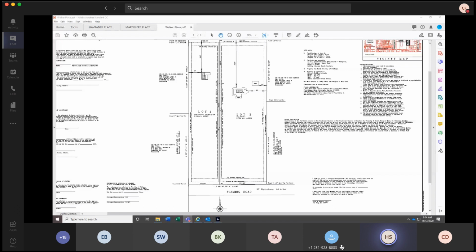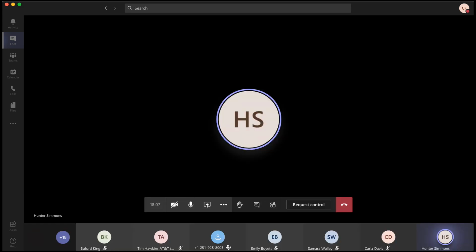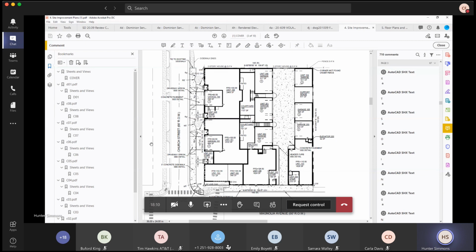Mike Jeffries is going to be handling case 20.53, and we'll probably go ahead and add SR 20.04. That is an MOP and a site plan review, so we can discuss those at once. Mike is in my office, so let me share the screen here. Let me see if I can take it away from Carly. You might have to allow me to take control. Okay. One second. Okay. Mike, I'll let you take over.